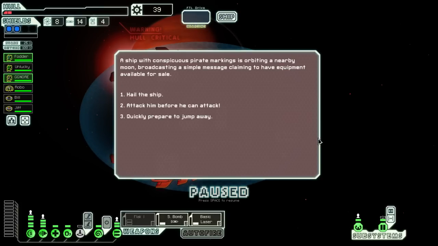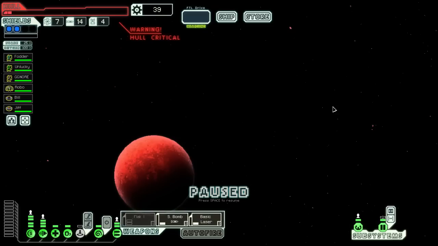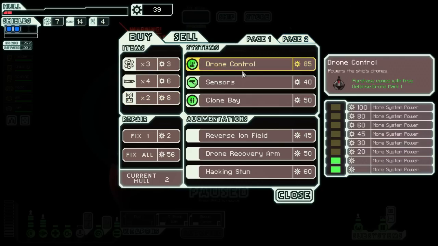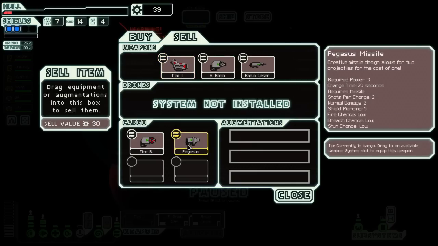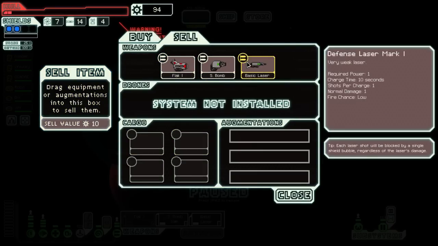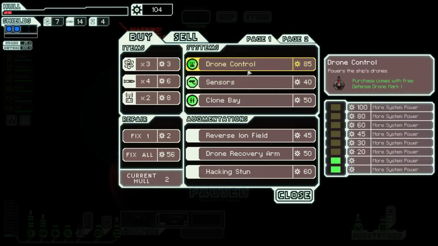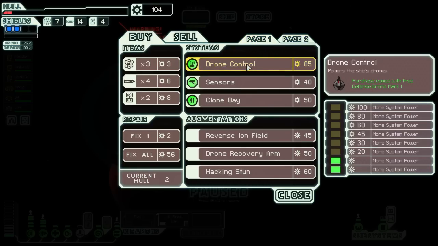No fighting. Nope. Quickly prepare to jump away. Store. Oh, Jesus. Thank you. Okay. It's gonna be okay. Defense drone. Oh, hello. Okay. First and foremost, Pegasus, goodbye. Firebomb, goodbye. Basic laser, goodbye. We have 100 scrap. Now, if I really wanted to buy... Oh, man, why you gotta give me drone control with defense drone? Of course I want that.